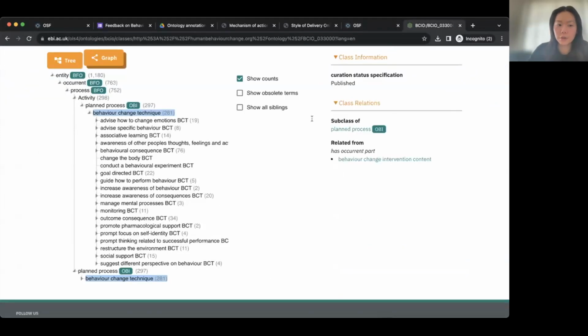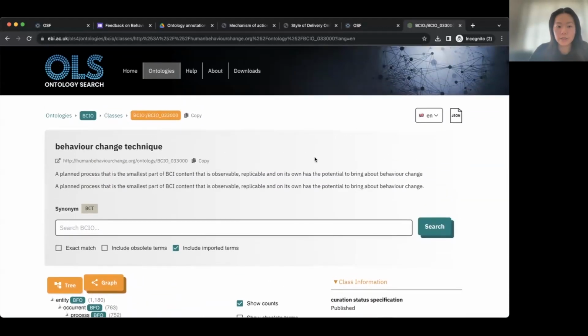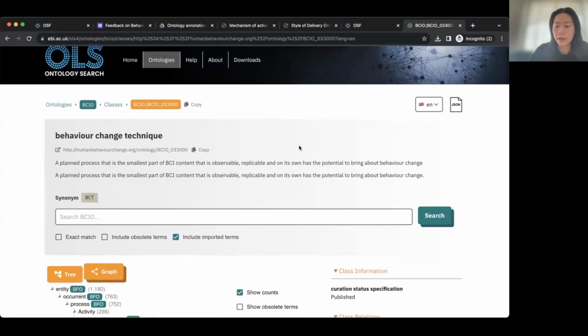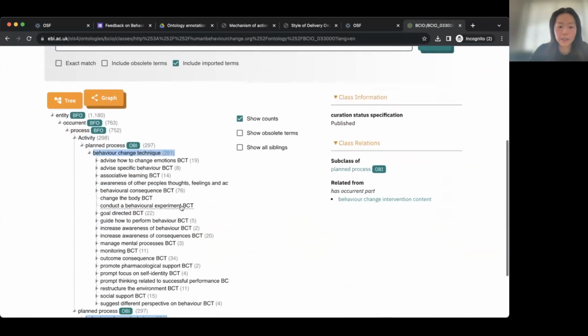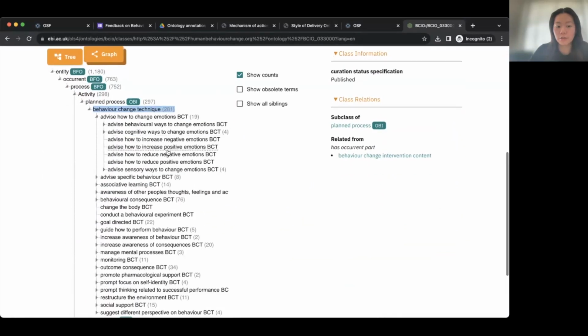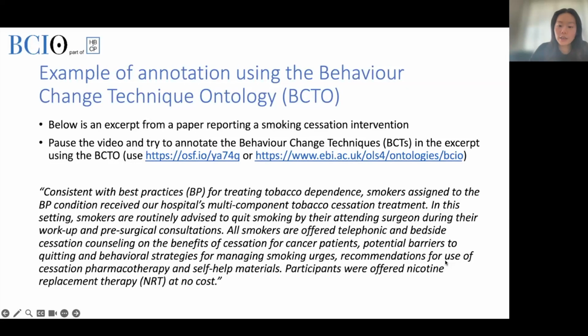Alternatively, you can go to the ontology lookup service and go to the BCIO, and then through that you can find behavior change technique. This is just a different way of showing this table. So just take a couple of minutes to pause the video, try and identify what you think the BCTs are in this excerpt, and then we'll come back and go through.